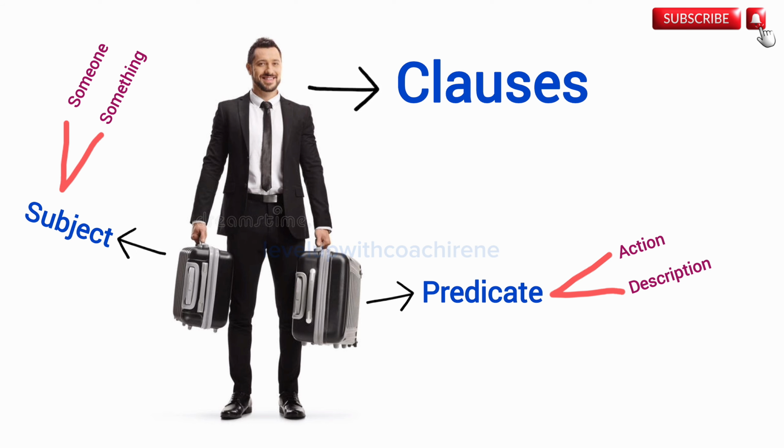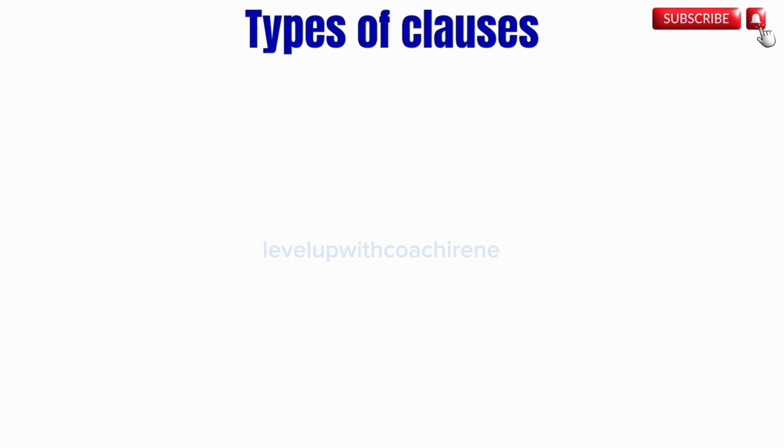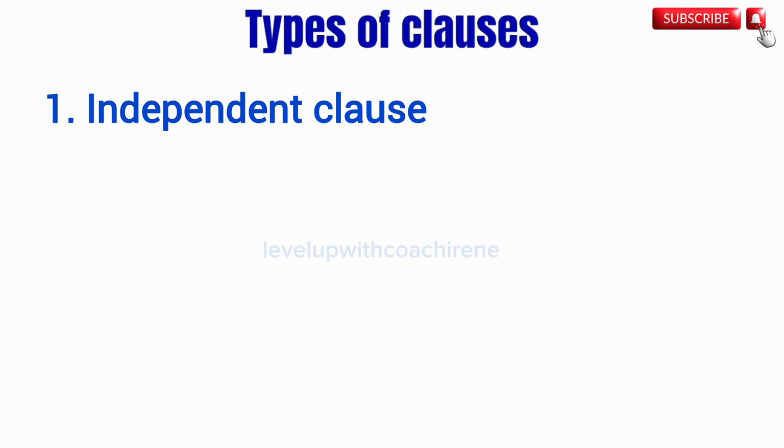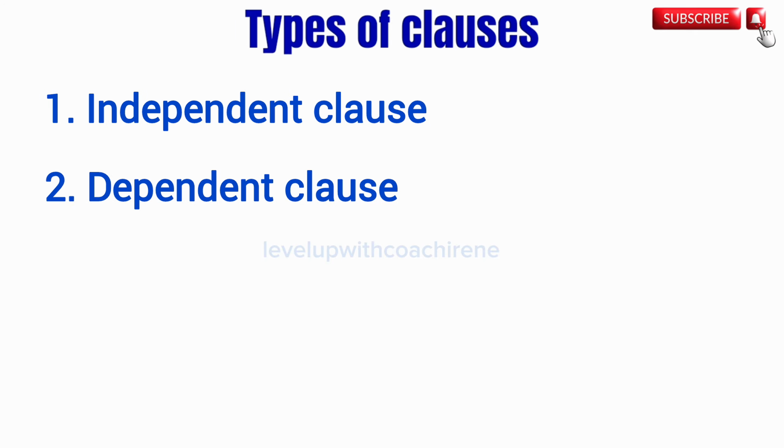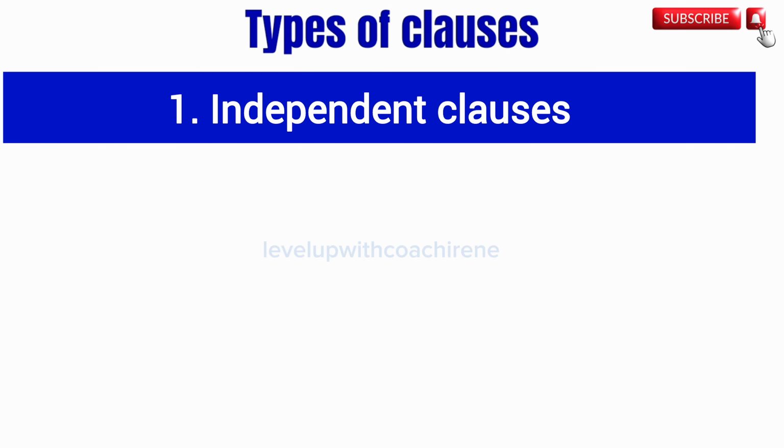Having understood what a clause is, I would like you to know that clauses are essential building blocks of sentences and come in different types, serving various grammatical functions. Let us look at types of clauses. Number 1, independent clause. Number 2, dependent clause. To begin, let us talk about independent clauses.